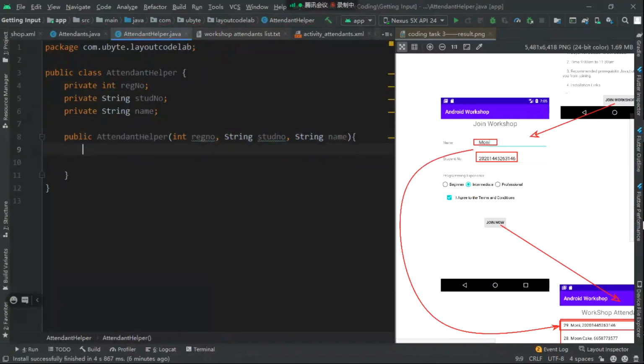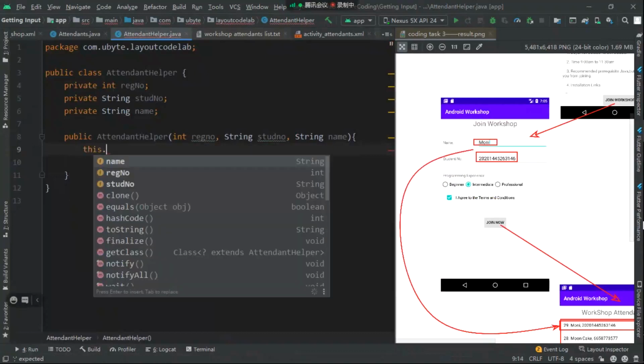Now when you are creating an instance of this class, we shall get this data which is passed to the constructor and assign it to our class variables.